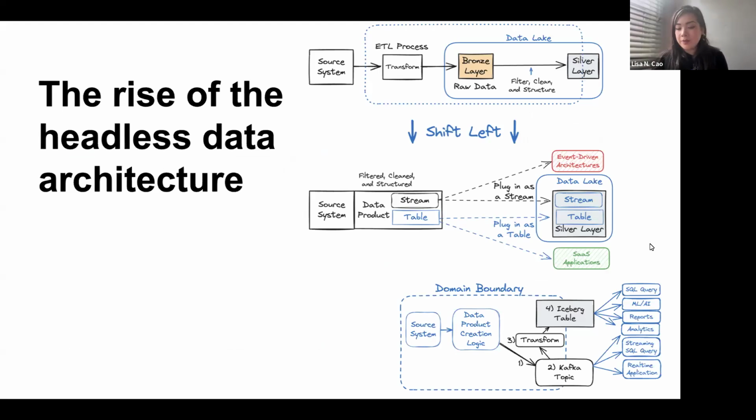We did discuss a little bit of headless data architecture and shift left. I won't be going into this too much, but if you look at the top here, it's an example of medallion architecture where you have raw data that then goes through these different stages of processing. And eventually you want to get it to gold, which is like, oh, this data is really high quality. And when you're shifting left, you're actually bringing the compute closer to where the actual data is, and so you're hopefully going to abstract that out. I won't get into this too much, but if you're interested, this is more in the field of Confluent and what Cora is doing.